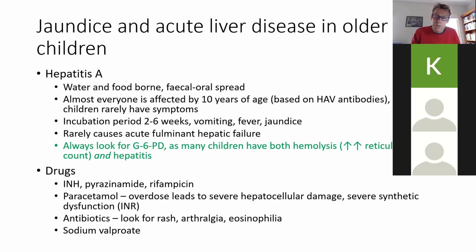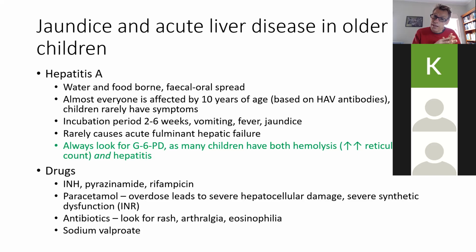And usually if a child gets symptoms, it's usually 2 to 6 weeks after they have been exposed to hepatitis A, and it's usually with vomiting and some diarrhea, and then they get jaundice and a big tender liver. And sometimes they get sick, but usually they don't get very sick. So if you see a child who's got particularly vomiting, abdominal pain, and sometimes diarrhea and an enlarged tender liver, and they're moderately unwell, then I guess they're most likely to have hepatitis A.